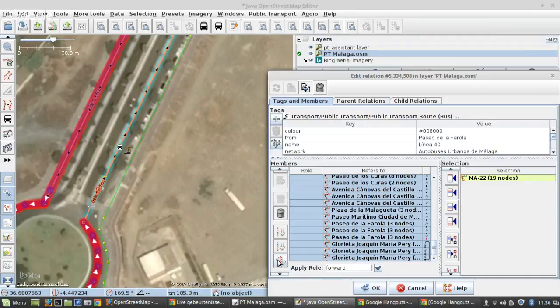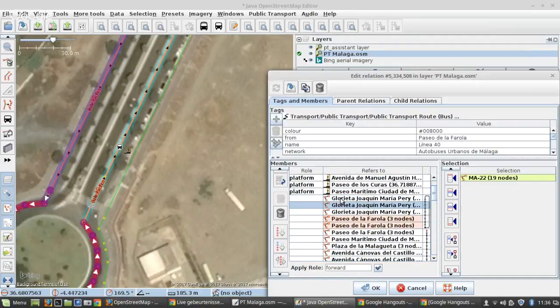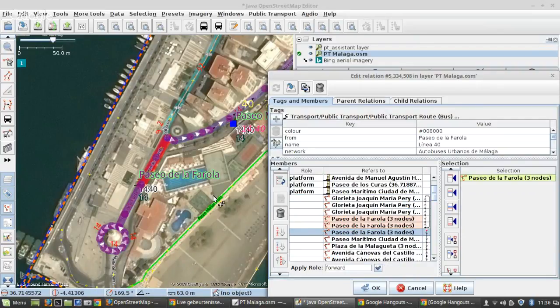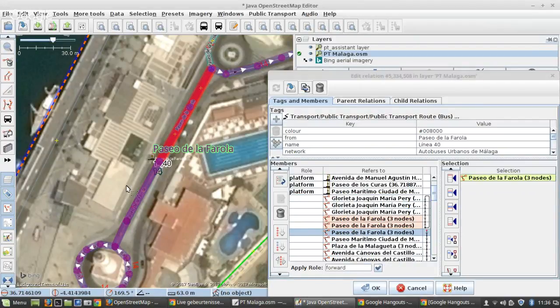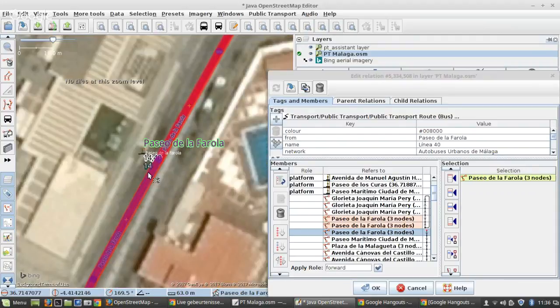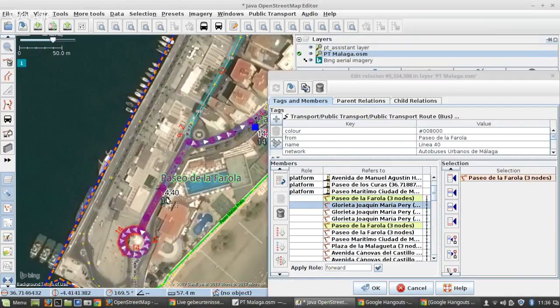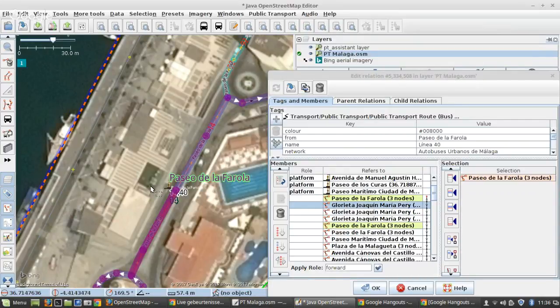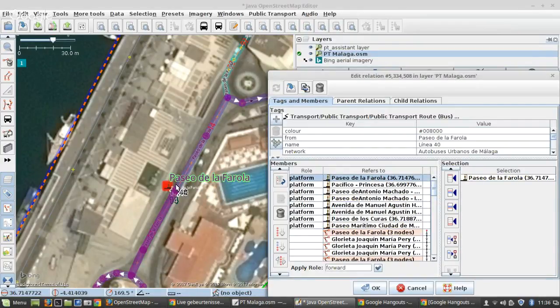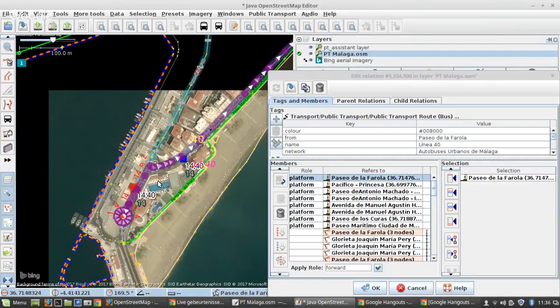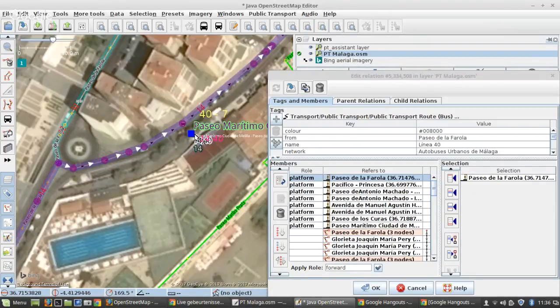So I'm going to do this. Then I'm going to jump here. So apparently, oh yeah, we start on this way. Yeah, so we start on that way, then we go around the roundabout, then we pass like that. So this is our first stop. That one we need in there. And then the stops are apparently all in reverse order.